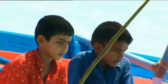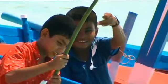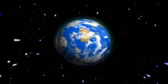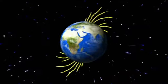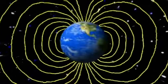Come on, fishies. Come to my yummy magnet. Yay! I've got one. Abdul caught one too. Well done, boys. Yep, magnetism is a force that works through water. In fact, not much gets in its way at all. Magnetic forces can even pass right through solid objects, like the Earth itself, which behaves like one big magnet, surrounded by its own gigantic magnetic field.